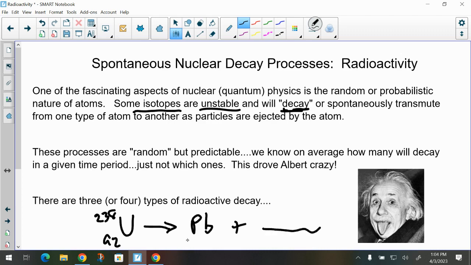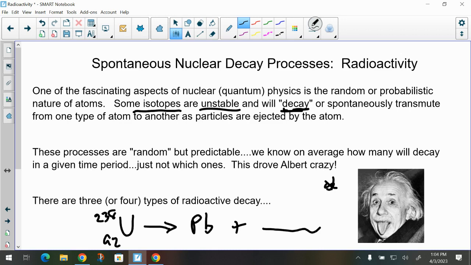I forget the number for lead, but I'll show you the math on this. So you're sitting with a pile of uranium on your desk, and it just falls apart naturally. It decays spontaneously. We can't speed it up by hitting it with a hammer or heating it. It just does it on its own. But Einstein didn't like that because not all the atoms do the exact same thing. If I have two uranium-238 atoms sitting there, one of them will spontaneously decay in 1 minute, and the other one will take like a week longer to do it.